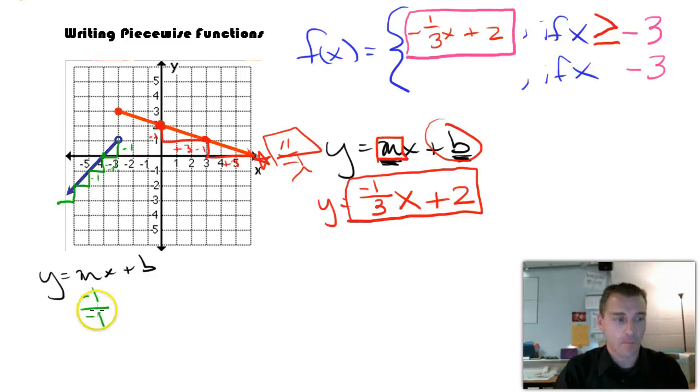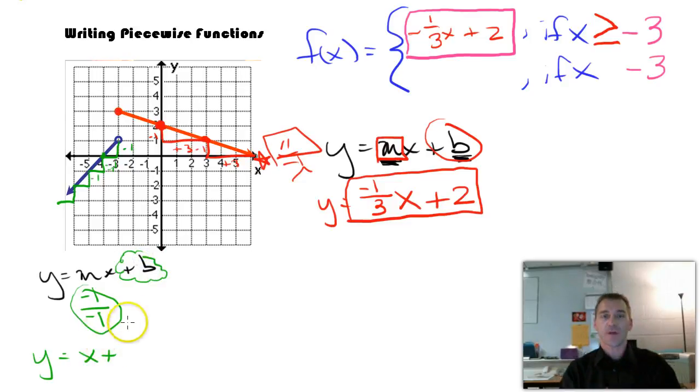So look, my slope then will be negative 1 over negative 1. That actually reduces to just a positive 1x. Now we don't need the positive 1 there, we just write this. So far we got y, we got 1x, or just x. What we have to figure out now is what the actual y-intercept is. So we can at least start with that.